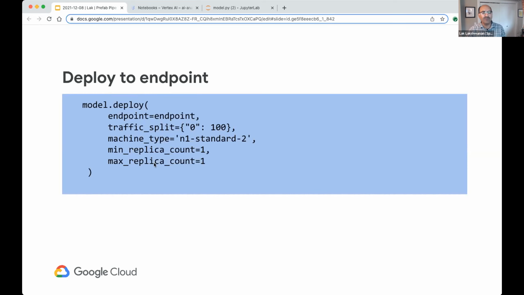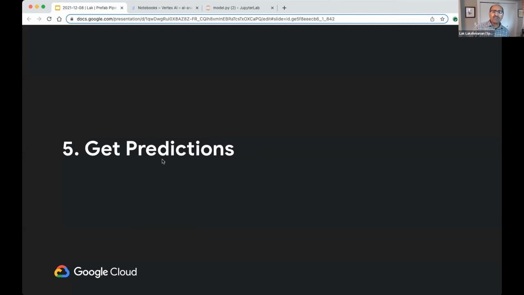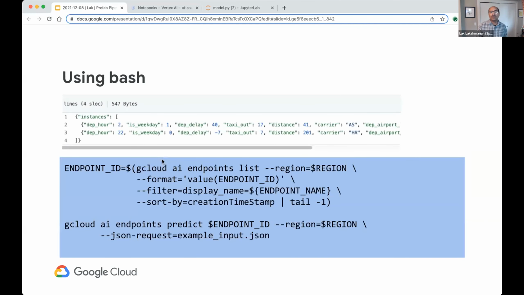Specify the machine type that you want to deploy on, and that's pretty much it, right? So once you have deployed the model to an endpoint, you want to use it. So the way that you can use it is you have to basically create a JSON request. So this is what the request looks like. These are all of the input features to the model.